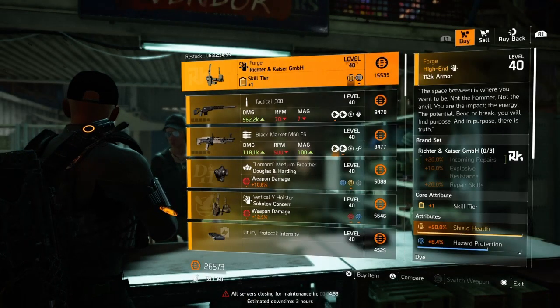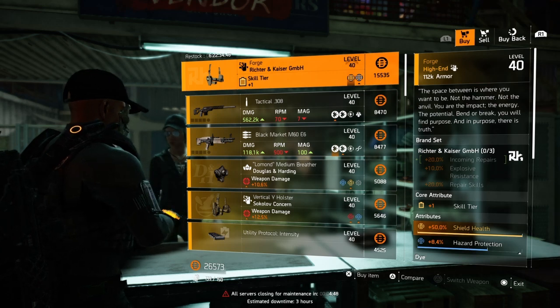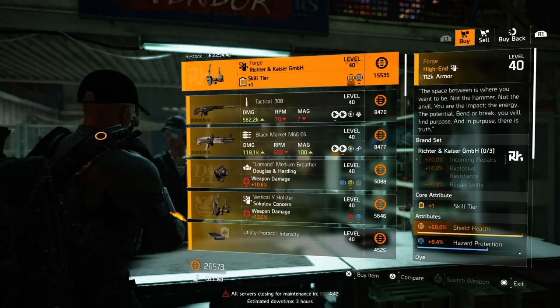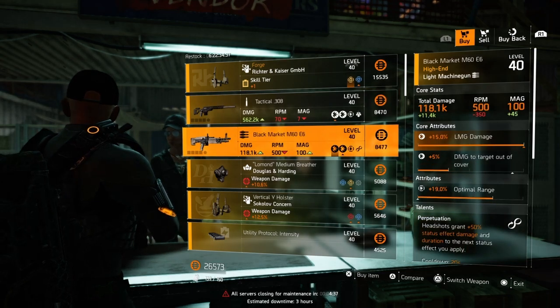And then, of course, it had hazard protection. I don't know why you would actually use this, because it says skill tier 1 in the core attributes. Let's just face it, if you're using a shield, it requires no skill. Anyways, moving on. Tactical 308.